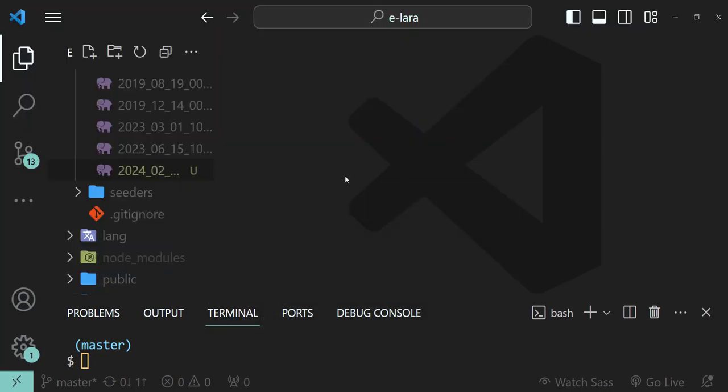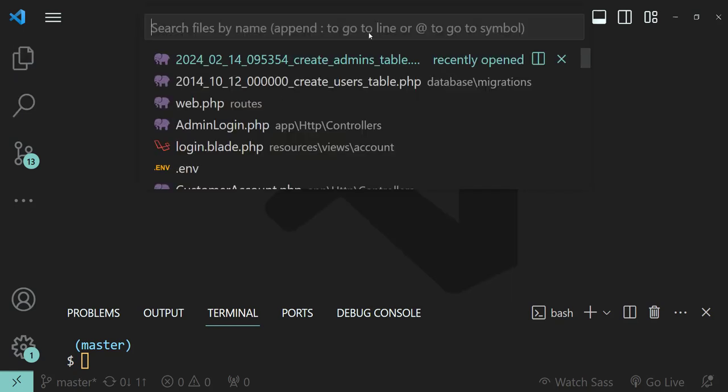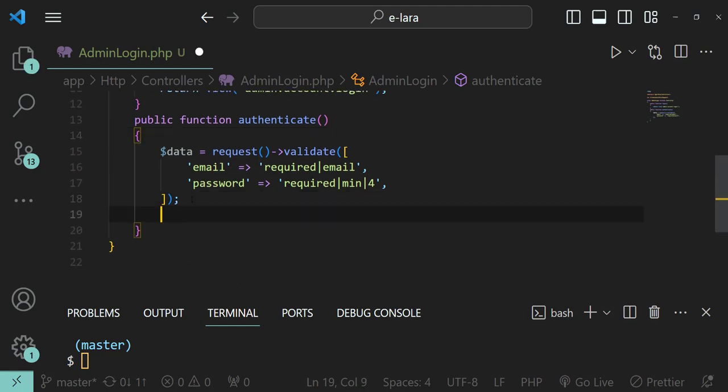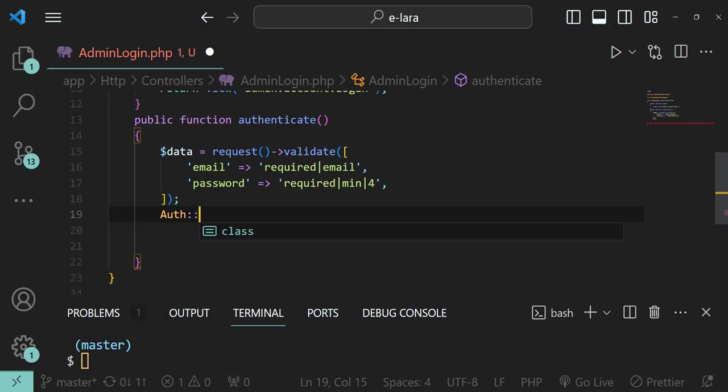Okay. Now next, let's go back to the admin login controller and continue with the authentication process. Now we have to match these values against one of the tables in the database. Currently our database tables are empty, but if we had data, then this is how the authentication would take place. We don't have to define this authentication logic ourselves. We have this logic already defined in Laravel. We just have to use that functionality. That functionality is available to us through a facade called auth, and this auth facade has different functions, but the one that we are interested in over here is called attempt.